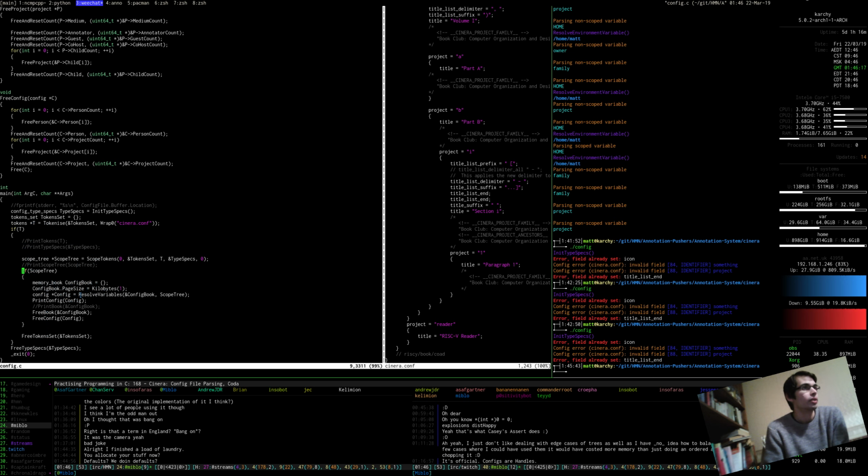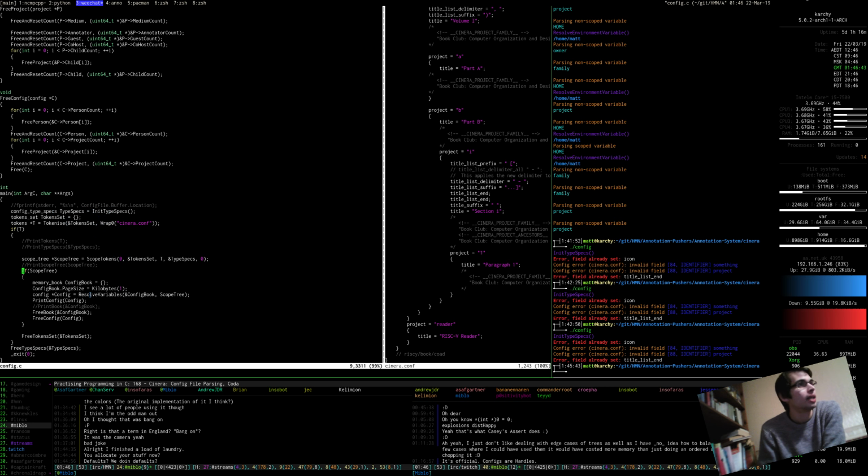Config equals parse config, and parse config itself won't init type specs because they are just canonical things. They don't need to be initialized every time you need to parse a new config, essentially.